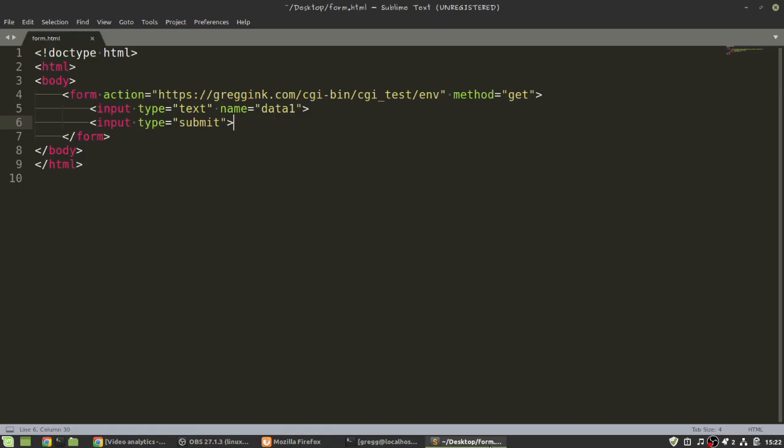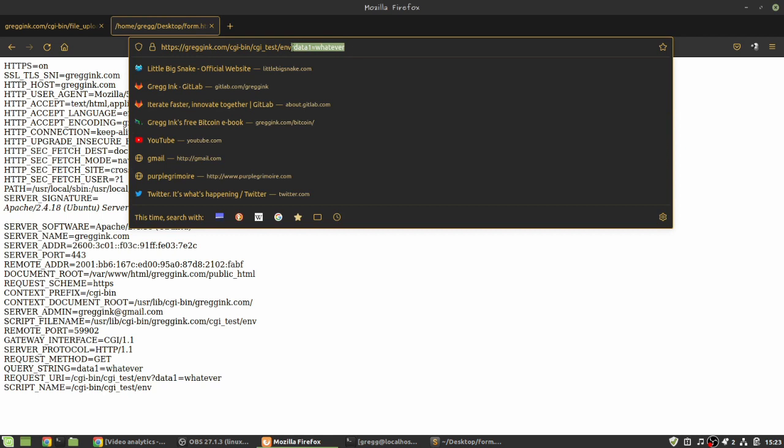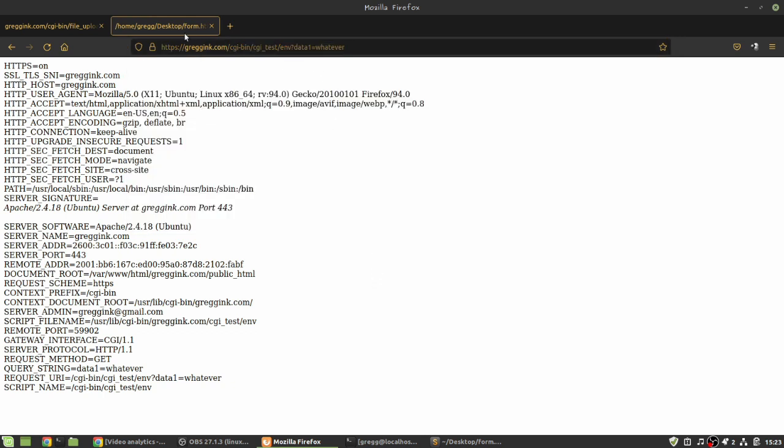So with a form, there are basically two ways of submitting data: the post and the get method. What you can see here in the URL, whatever follows that question mark, is the query string. So this is one way of passing on data. What I'm going to do now is refresh this, and this is now going to be with the post.